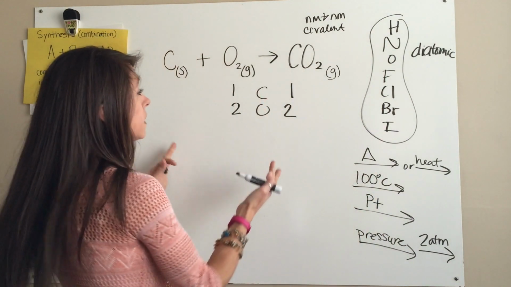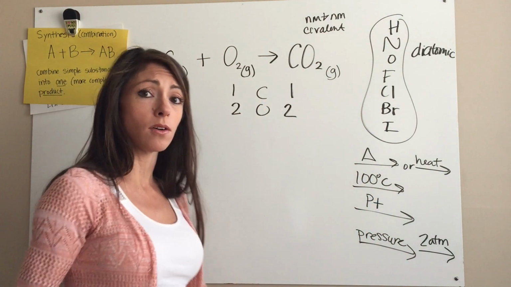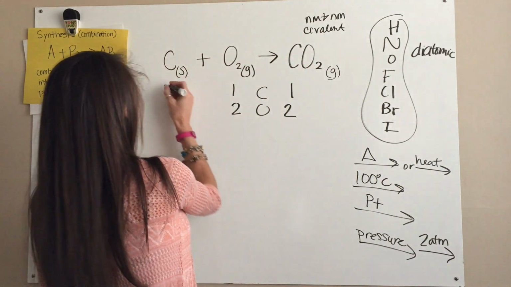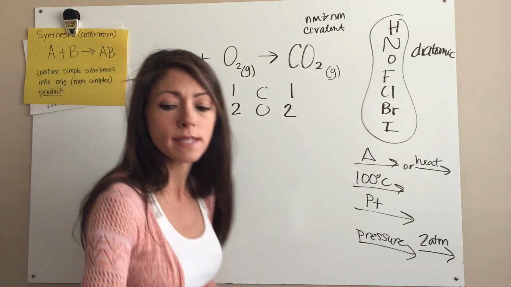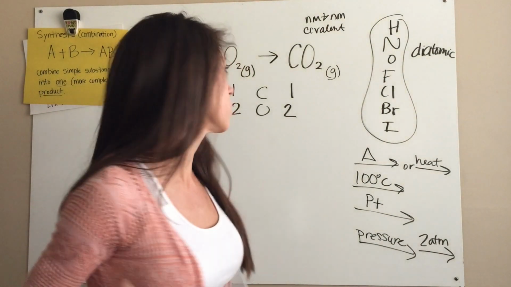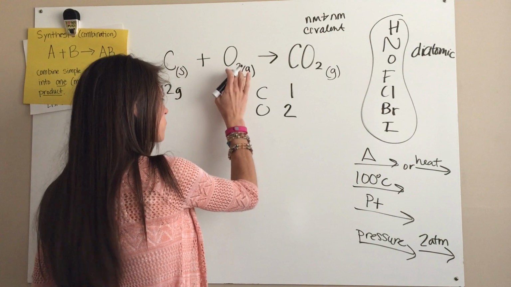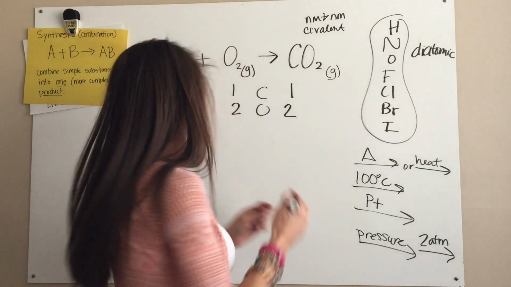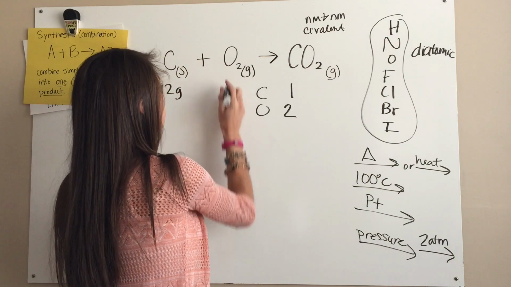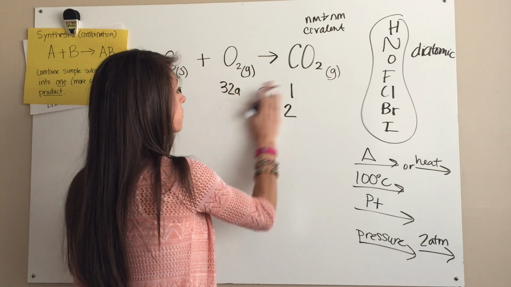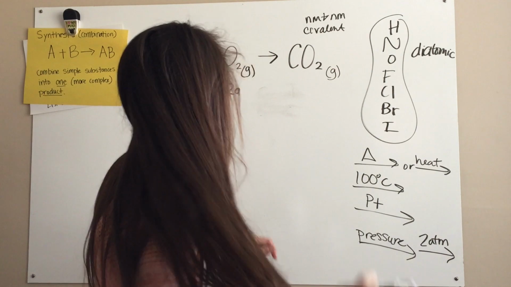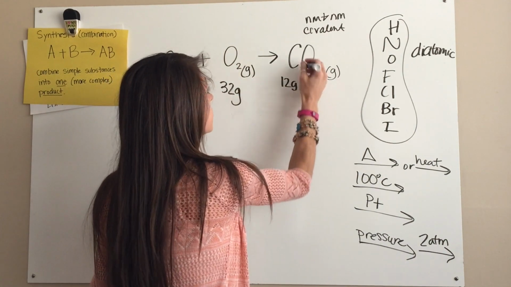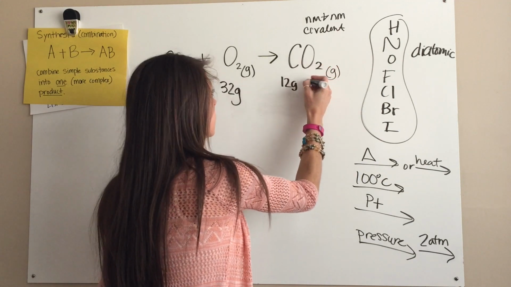We can even look at it in terms of the mass. This is in terms of what I call the mole or even the atom count. But when you look at this, this is 12 grams. That's carbon's average atomic mass to the whole number. And then oxygen, this is two of them. Oxygen weighs 16, so that's 16 times 2. That's 32 grams, okay, of oxygen. And then here, we can look over here and see, okay, carbon, that's 12 grams. And then 2 times 16, again, that's 32 grams.